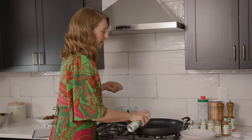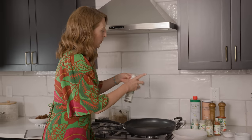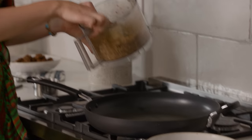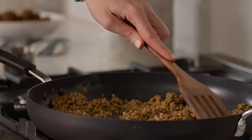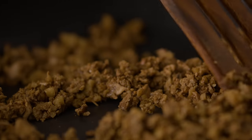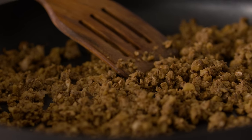Really any oil here — you could use ghee, avocado oil, coconut oil, or olive oil. Heat is on low-medium for a good sizzle. Just stir it around, heat it up, get it a little bit browned — about three minutes or so. Our veggie taco filling is smelling amazing and I think it's done, so we're gonna transfer it to a plate and then heat up some tortillas and we're ready to plate these.